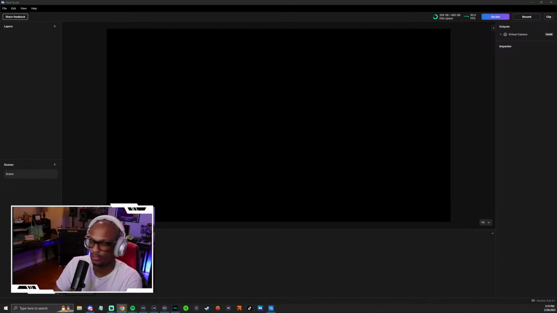Settings at the bottom left-hand corner. And then scene collections. Scene collections tab. Okay. And then you want to click export overlay file. Save the scene collection as .overlay file.